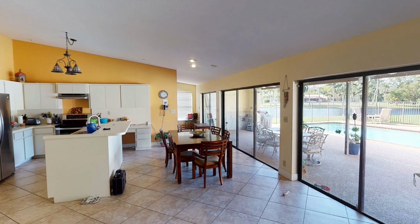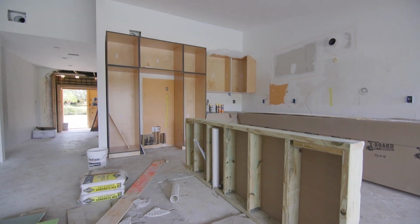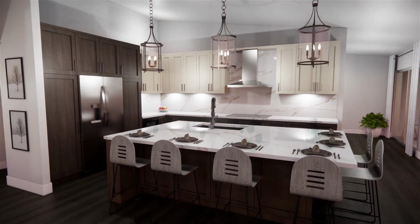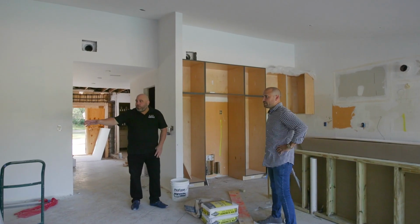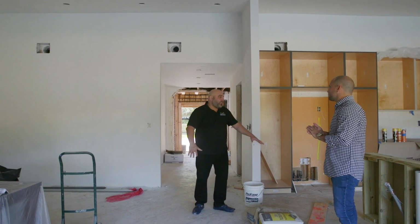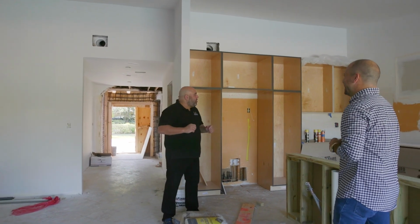But going into the centerpiece of the home, obviously the kitchen is the heart of the home. Absolutely. Tell us a little bit of what you have going on here. These cabinets look beautiful. I can't wait until the finished product, but tell us about what the layout is. Well, first of all, as you can see, it's a very open format, which is what everybody wants. We wanted to make the living room area and the kitchen area come together. This is gonna be a one-of-a-kind island. I did an extra little touch. I'm not going to say what that is. At the end, you guys will see that.